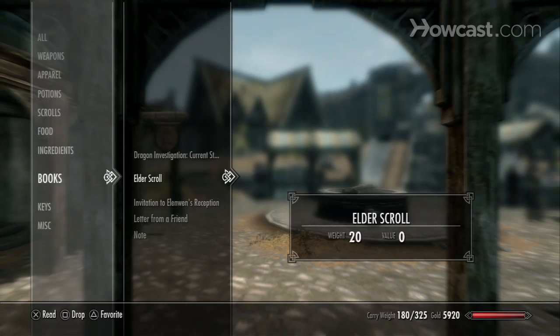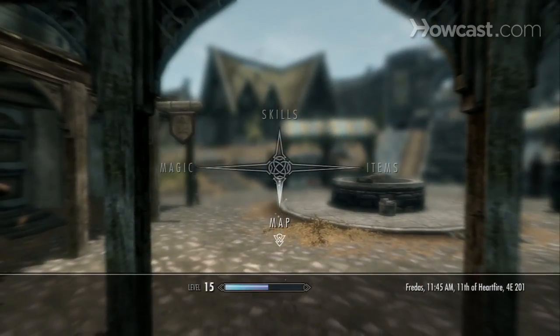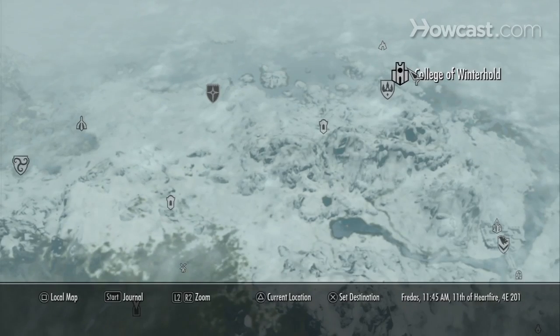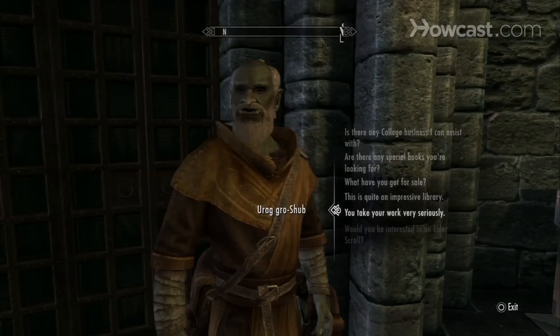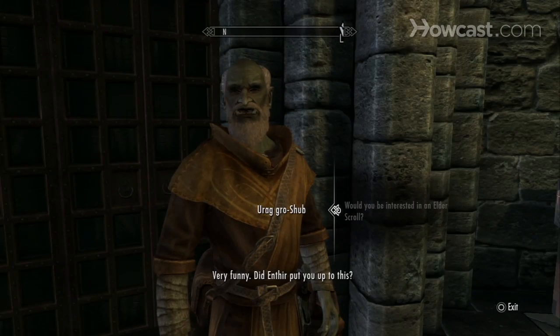Also, you may notice that the Elder Scroll is still in our inventory, and its weight is 20, so a good way to get that weight off of our shoulders is to head back to the College of Winterhold. And we're going to head back to the library, Arcaneum. You have to scroll down a little ways to see the option.